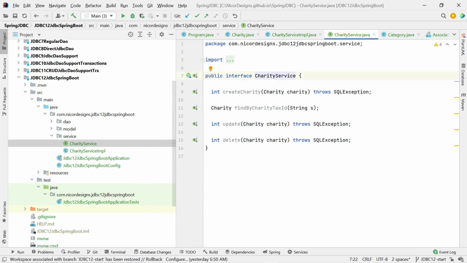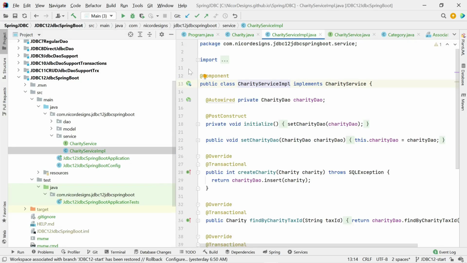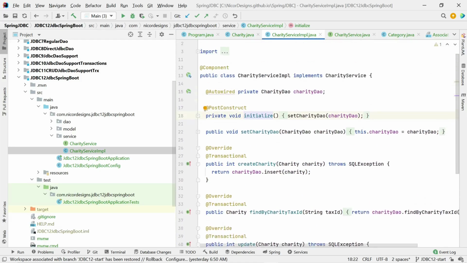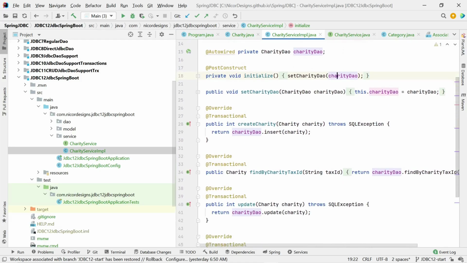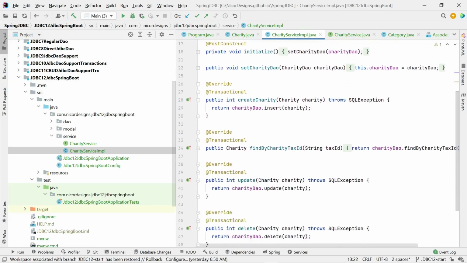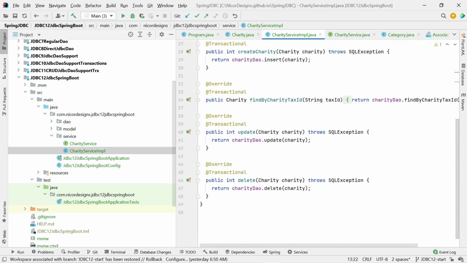We see we've got the charity service interface and its implementation, where we've got the component annotations, the charity DAO auto-wired, and a post-construct initializer, where the charity DAO is preloaded into our service implementation. All our other methods stay the same with the same transactional override. Now we'll copy over the controller.